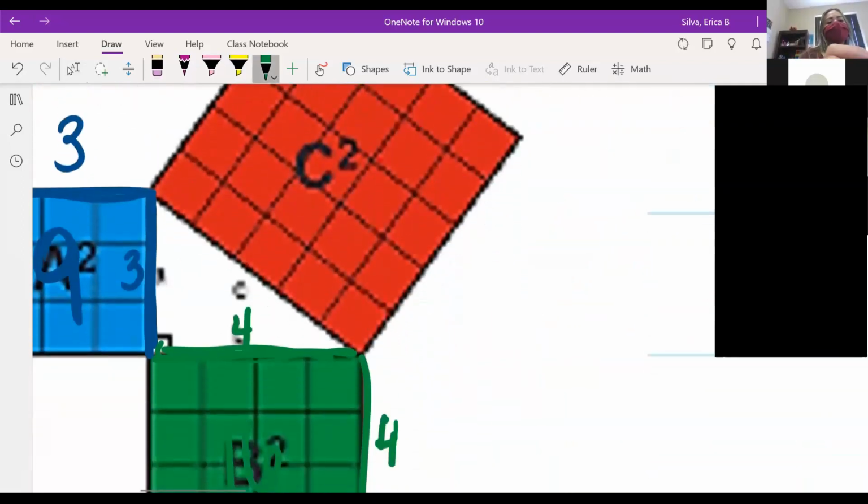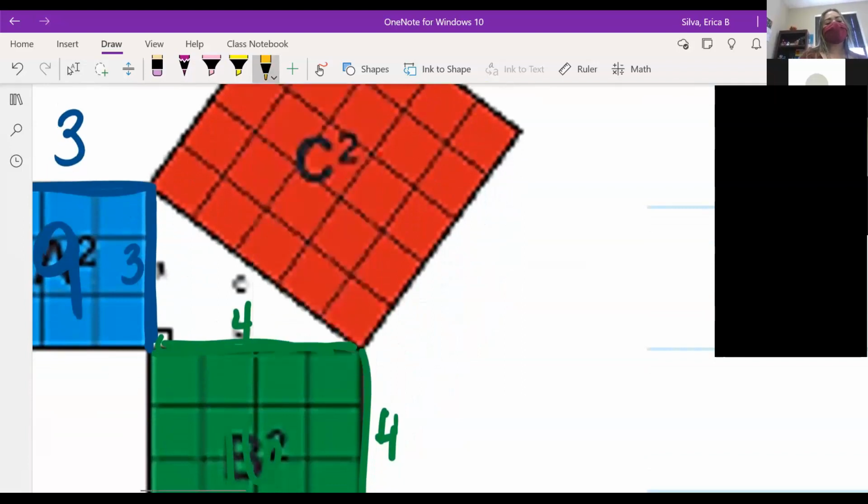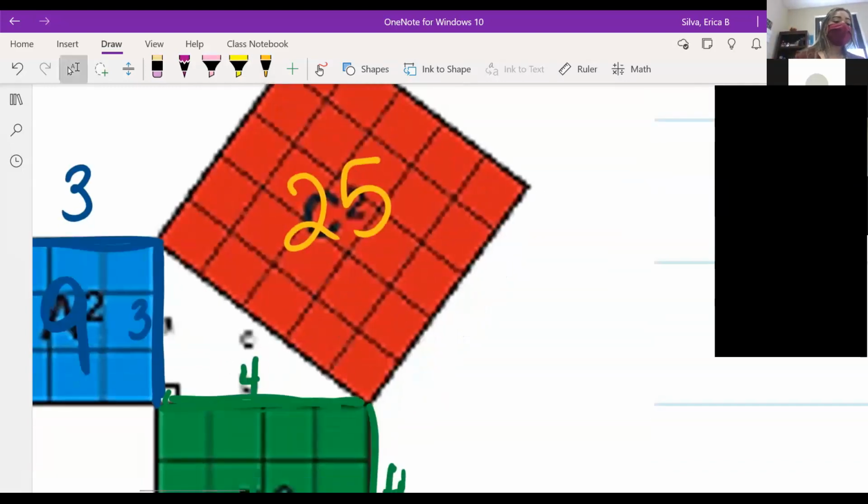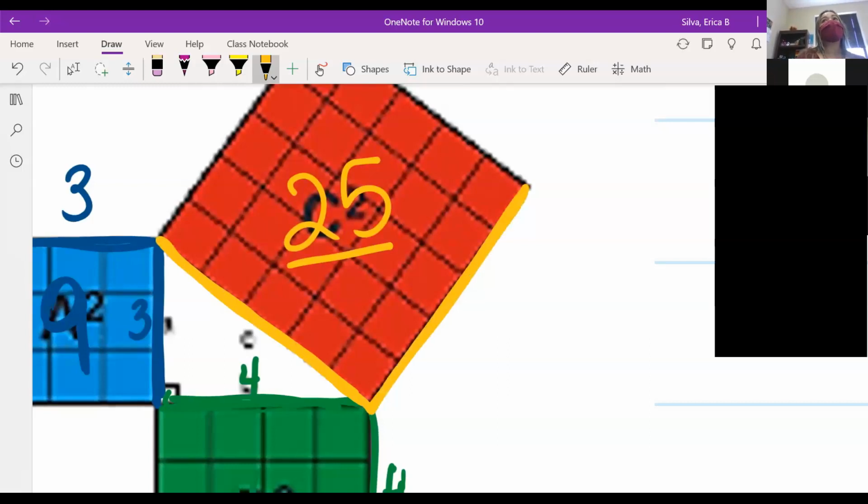And that gives us what? What's 9 plus 16? 25. Those are those 25 squares in here. But when we add them, do we want the number of squares inside, or do we want the length that makes that square so we can find the third side of that triangle? We want this side, right? So what number do we get? If there's 25, what do the sides of the square have to be? They have to be 5.